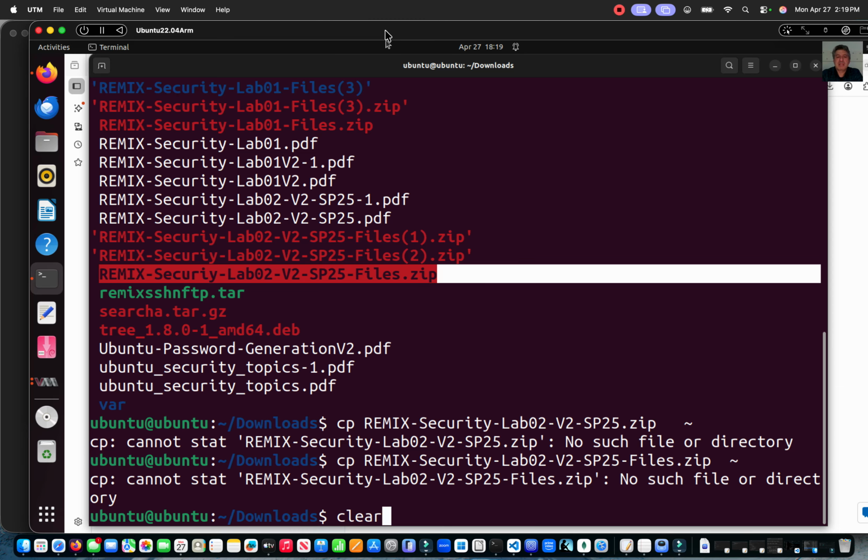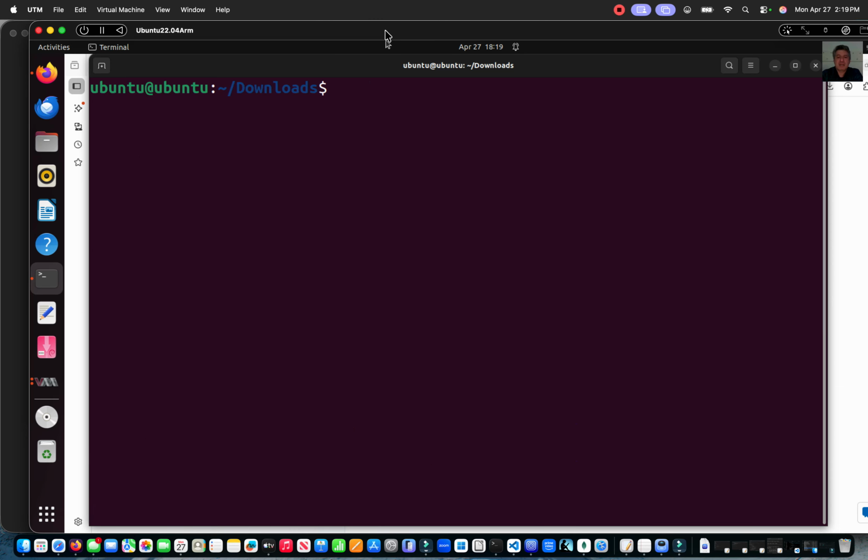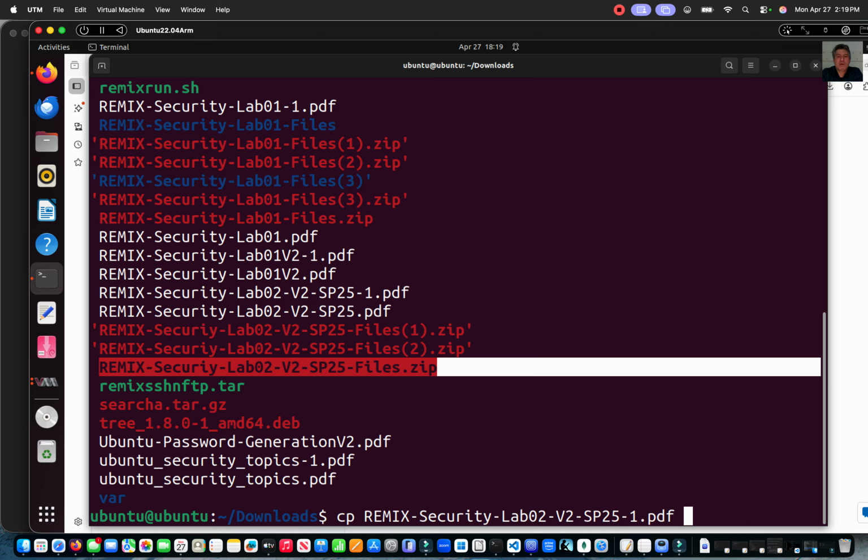Hold on, I cannot see it. This is the one that I want to copy. So let's see, copy remix lab 2. Yeah, files doesn't exist for some reason.